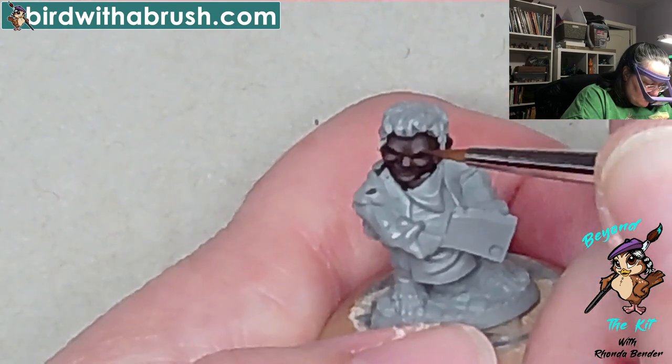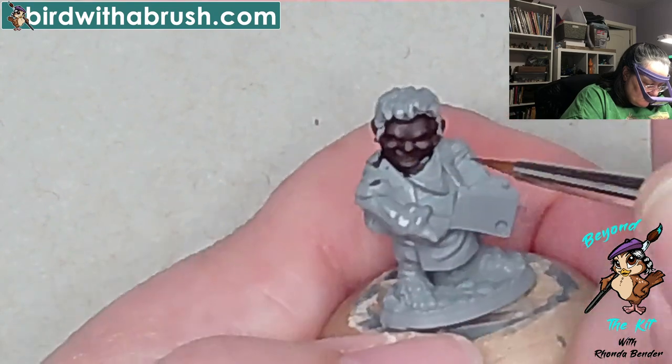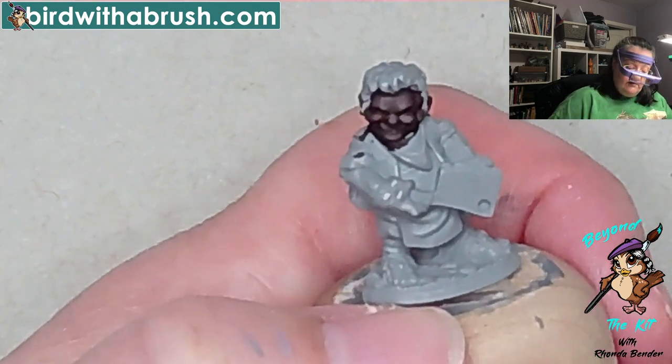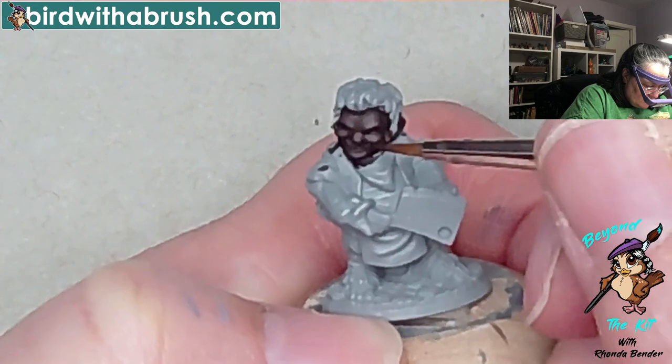Ears are often fairly red, at least on Caucasian people, but that would go against the cool skin vibe. So I'm not going to change that at this time, at least.